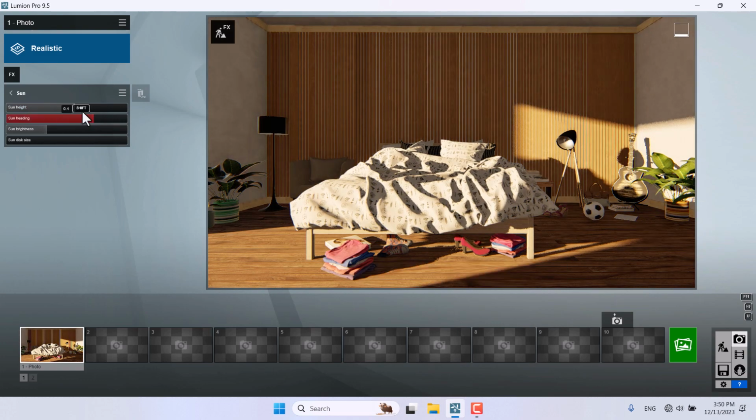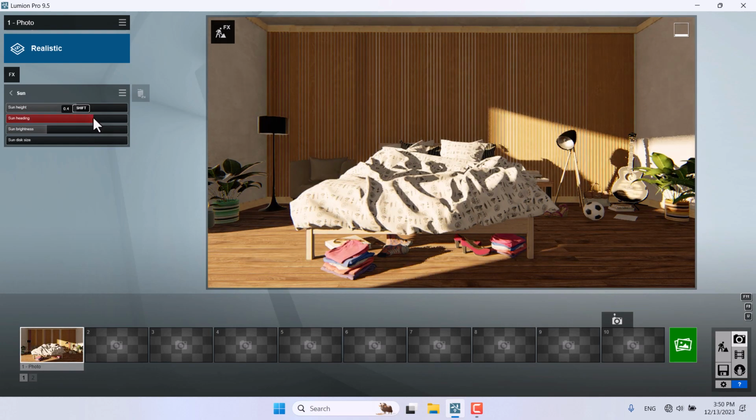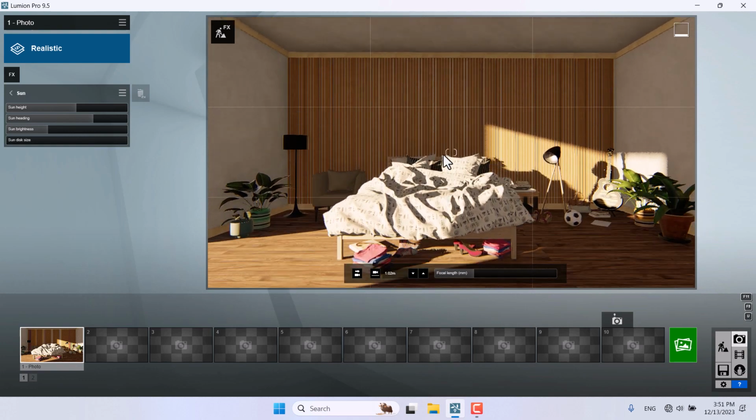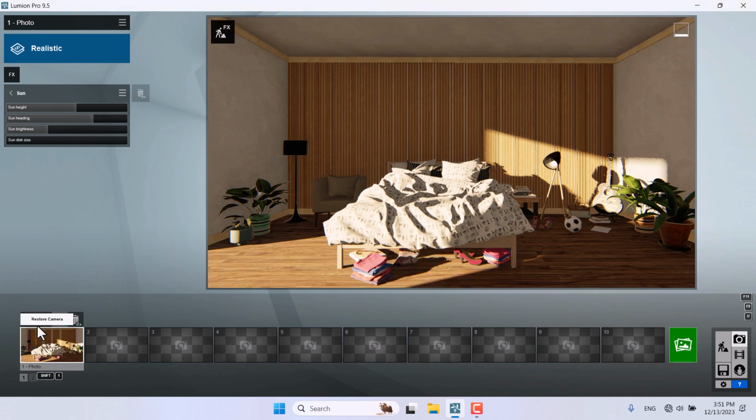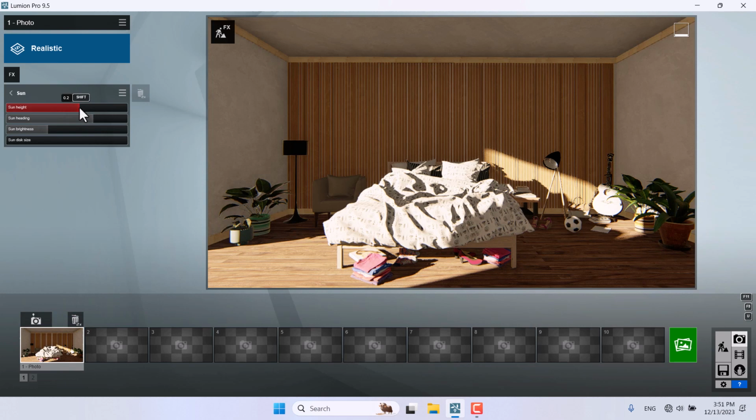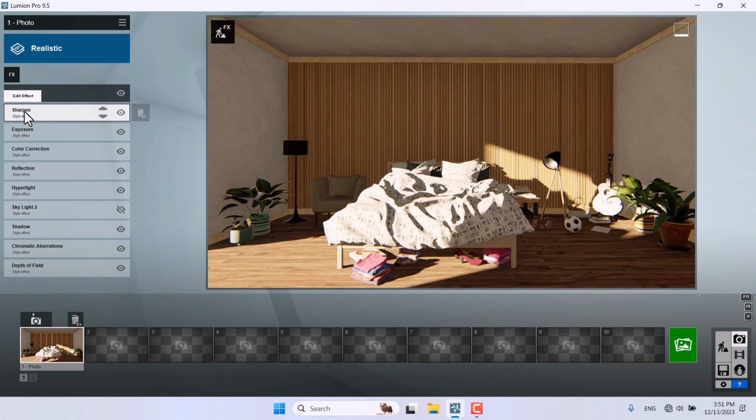I really like this type of lighting because it includes all of the environments related to the interior design. If I increase the sun brightness, I can see more brightness in my area. But some number like this is good, and I don't want to change it too much. I can go a little bit farther from the target and model. For example, an eye level about 1.1 is acceptable, and I'm going to store the camera here. So it's good for me. Now I can play with the sun height, something like that, and I'm going to close it here.